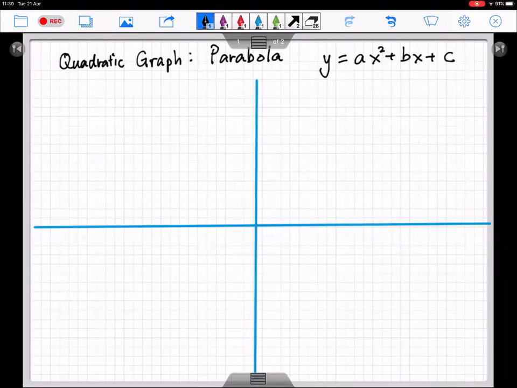All right, so let us do this, right? Now, it's a quick revision on the quadratic graph in terms of a parabola. All right, parabola. 中文叫拋物線啦，掟上去跌返落嚟。All right, we have the quadratic graph in the format of y equals ax squared plus bx plus c. Now, each of these a, b, c contributes to a certain aspect, to certain characteristics of the parabola. So we start with a.